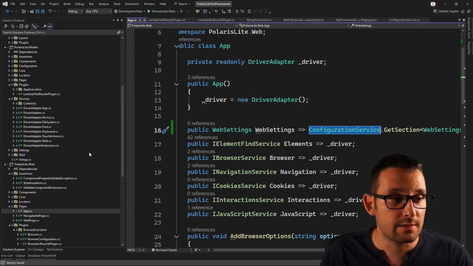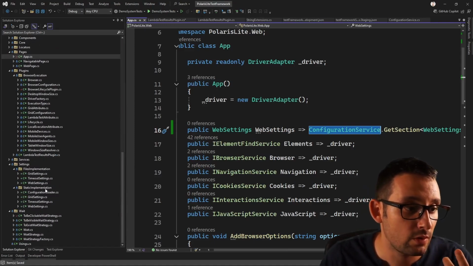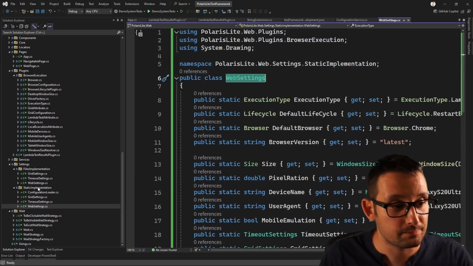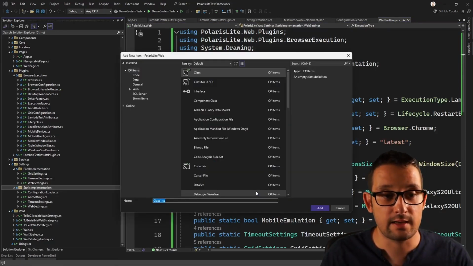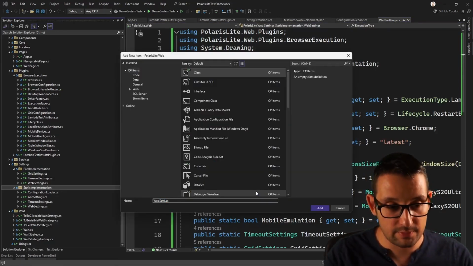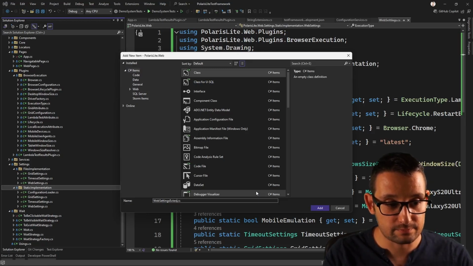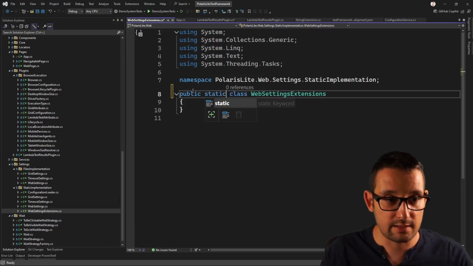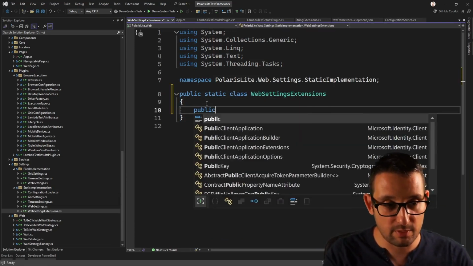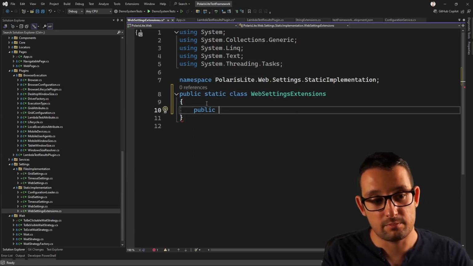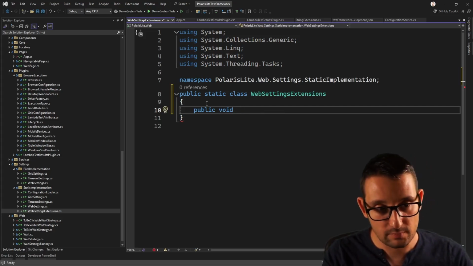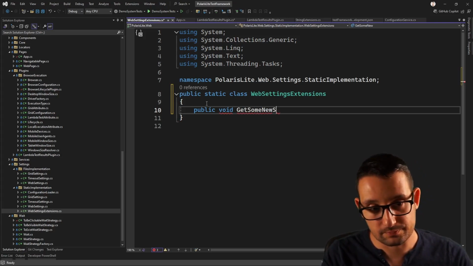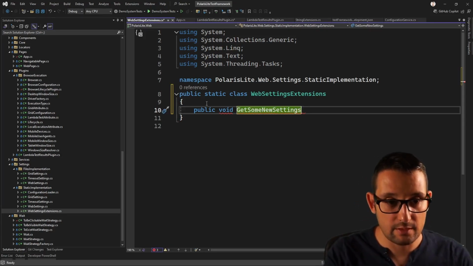Another thing to consider is that if you want to extend the static version, like here, you can create a class called web settings extensions. You need to create a public static class where we'll have, for example, public, I don't know, void get some new settings.